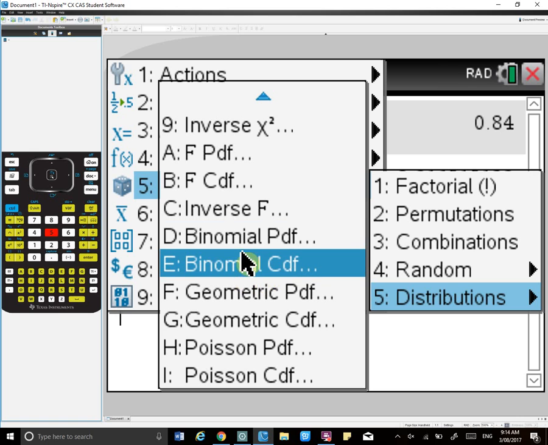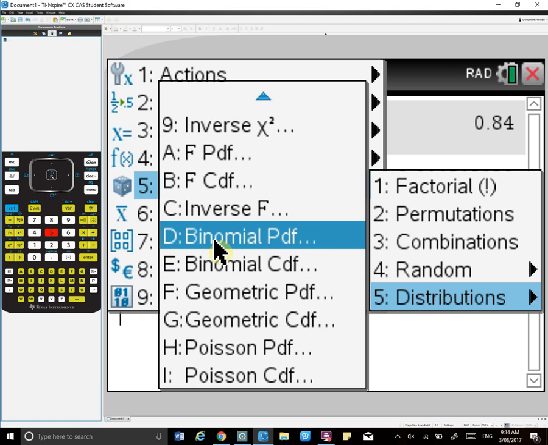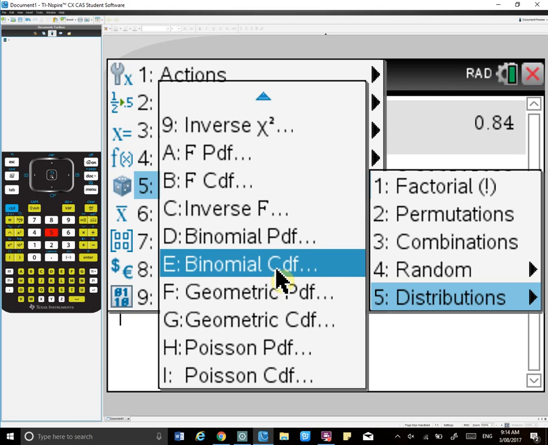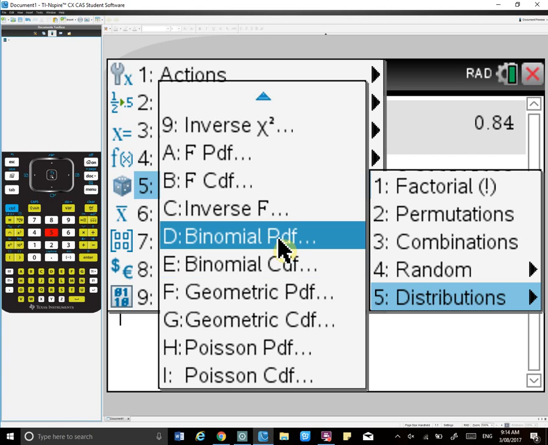What's the difference between those two? This one is working for a particular value, so x equals 1, x equals 2, equals something. And CDF is like a continuous value. I'm looking for x greater than 2, so x can be 2, 3, 4, 5, 6, 7, 8, 9, 10. Or x less than 5 can be 0, 1, 2, 3, 4. This is for a range of values. And this PDF is only working for a particular value, so x equals something. So in this case, we have x equals 3.